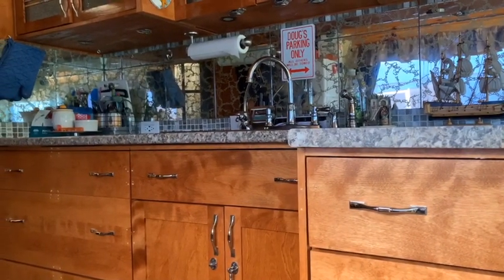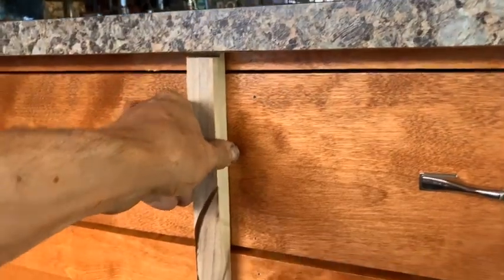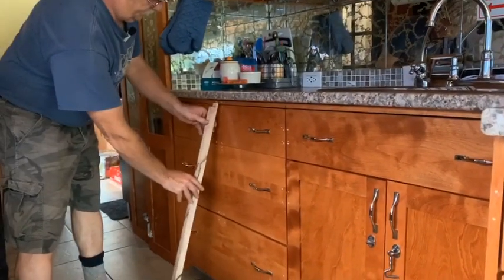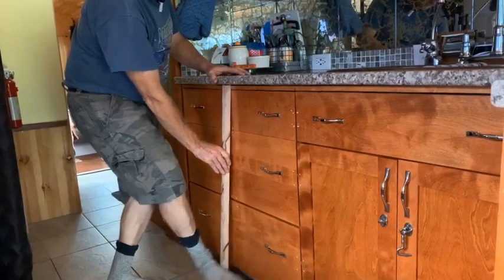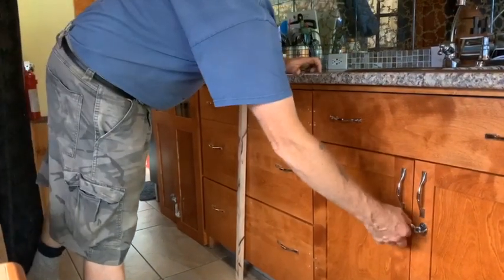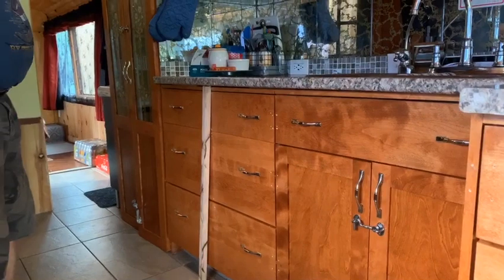So Ivan cut these support boards, and that's tight. These boards slip up underneath the lip of the counter. Push it in, come up, and then they push in, like so, and lock the cupboards in place so they don't move. Some of them have locks on them, like that, we just lock down. That helps us here.